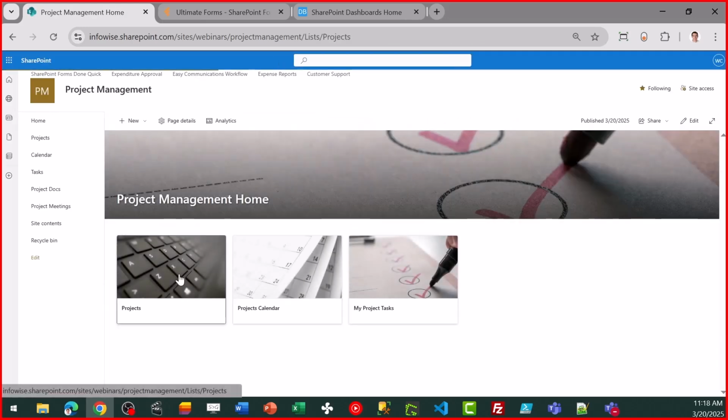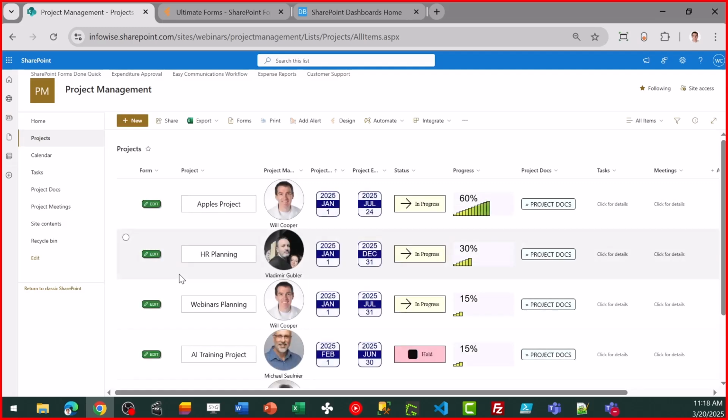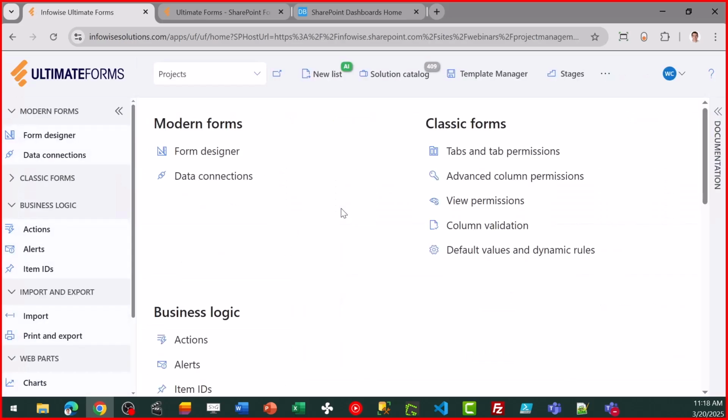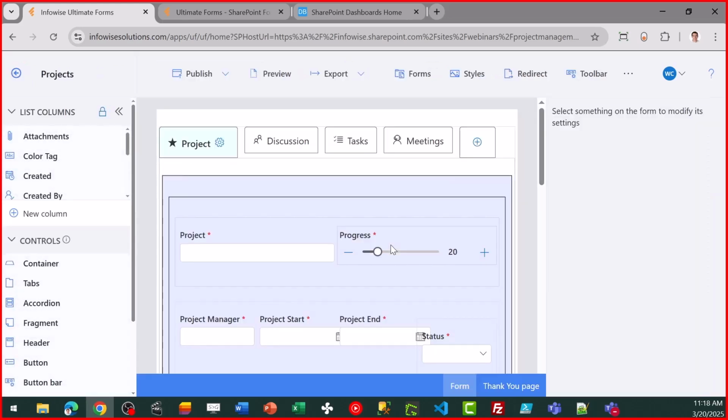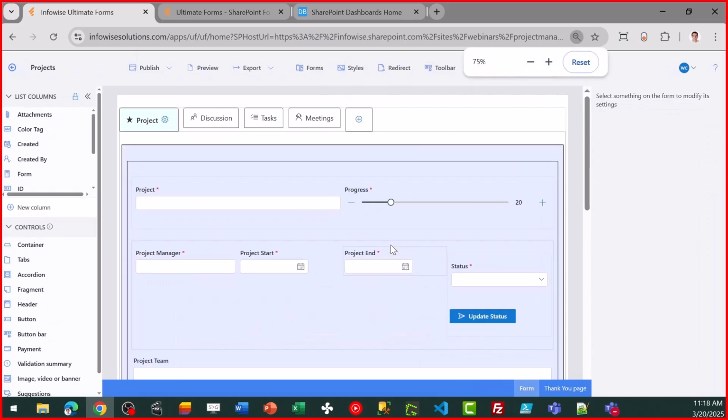So let's talk about how this is set up in SharePoint. This is a template that you can download later today for free. And the way that this is set up is by working through our tools. Once you have that software set up on your environment, then you can browse directly into this settings screen. Zoom it out a little bit.